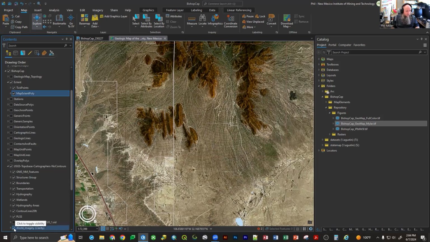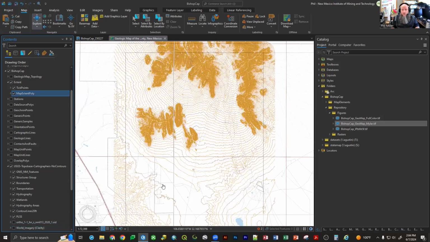I'm going to turn off the world imagery so that you can see that is the data that produced that base map for us. So there's a literal one-to-one relationship between the features, the targets that we see on our map, and the targets we see here, and we can physically use them as well as those coordinates.